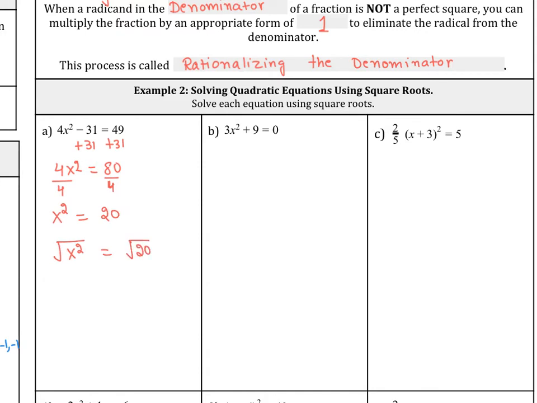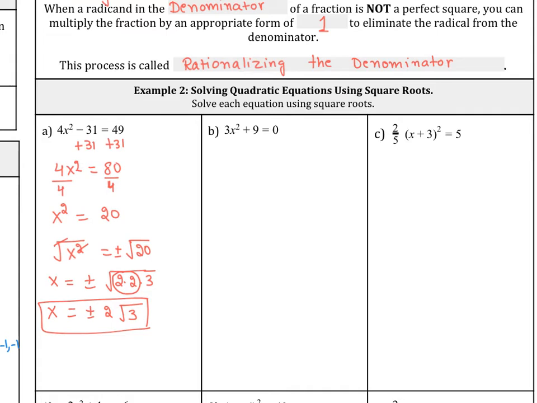So you get 2 and 2 cancel, and on the other side you get plus or minus square root of 20. Now you break square root of 20 into 2 times 3, and if it makes a pair, take one number from each pair outside of the radical symbol, and that will be your answer. So it's going to be x equals plus or minus 2 square root 3.